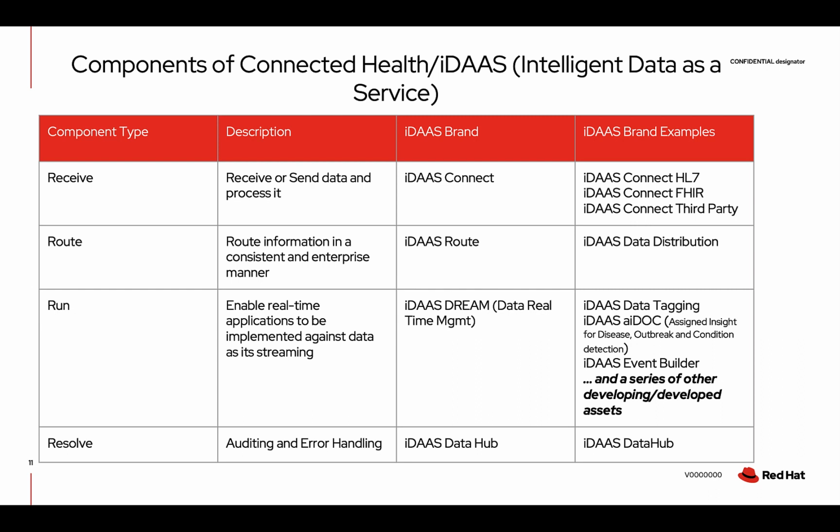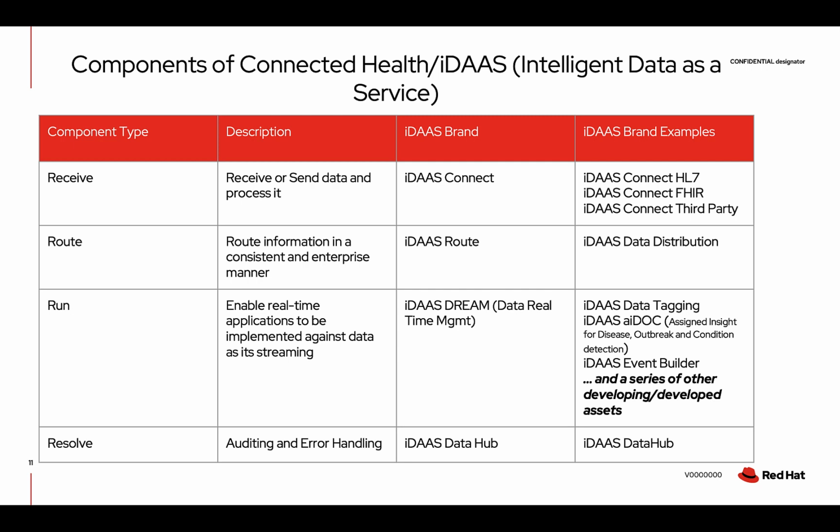There's IDaaS AI Doc, which is a signed insight for disease outbreak and condition detection. That's where we're working on a module that can classify a myriad of data as it's streaming to figure out, is it something new? Is it a condition that's happened? Is it something that's going to benefit a consumer implementation that you have going on? How can you look at that data and assign it some level of meaningful usage?